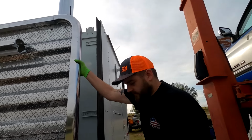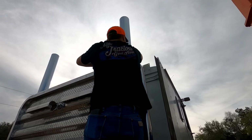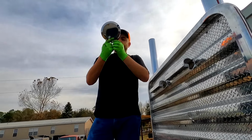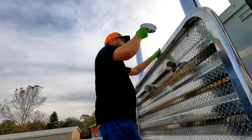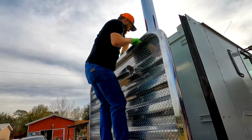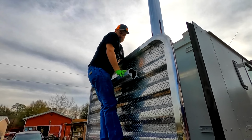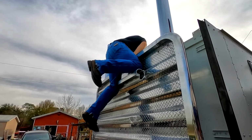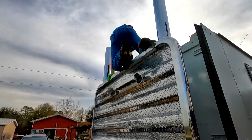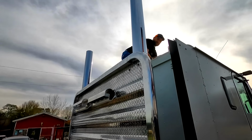Okay. If I can climb up here. See, now I gotta get on top of the cab. And hand me the other one, wherever I put it. Then I need a 13 millimeter deep socket. All right. Guess we'll test out these steps. OSHA approved.